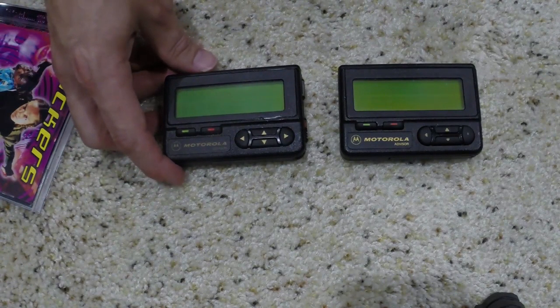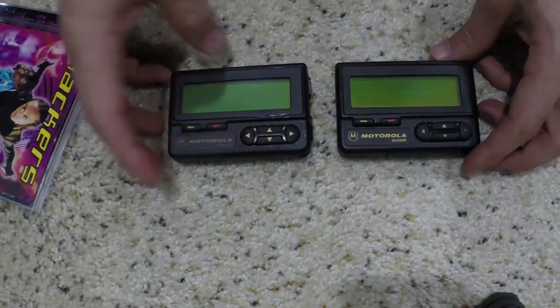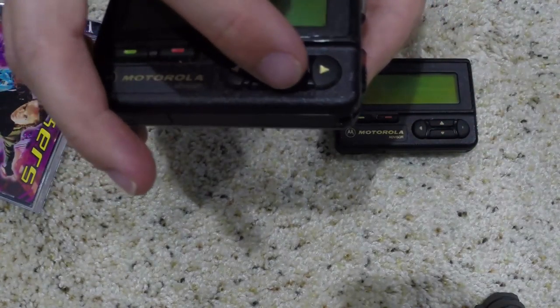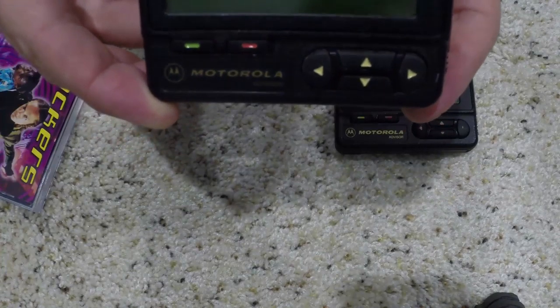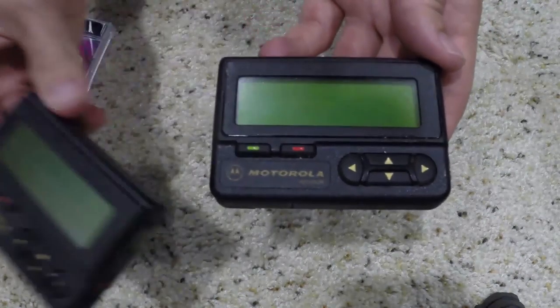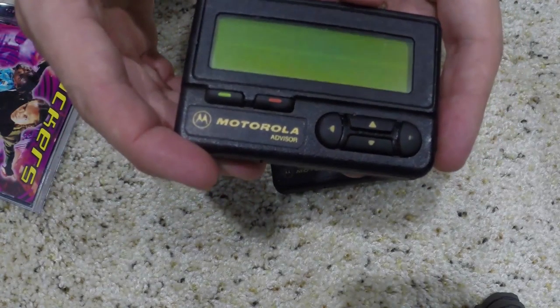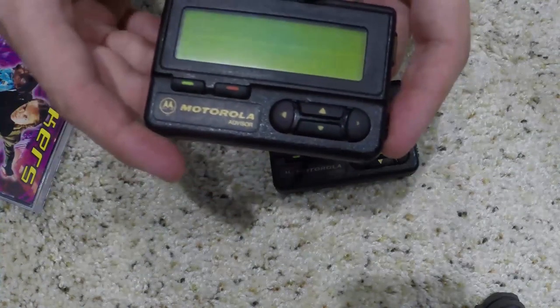It is called the Motorola Advisor. Please note that there are two different versions. The real difference is on the correct version, these buttons, like where the paint is, they're indented and the paint is inset on the buttons. On the other one, they are just screen printed onto the buttons. And as you can notice, like right here, the arrow itself has worn off.